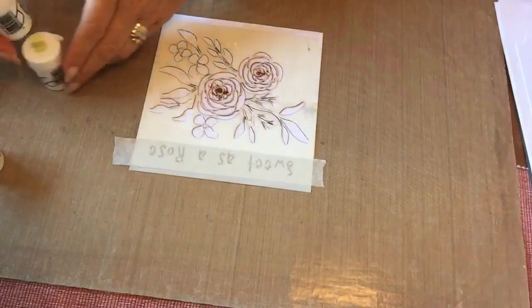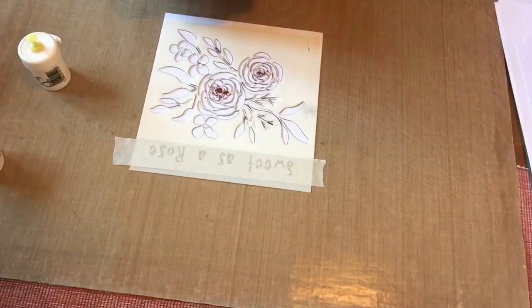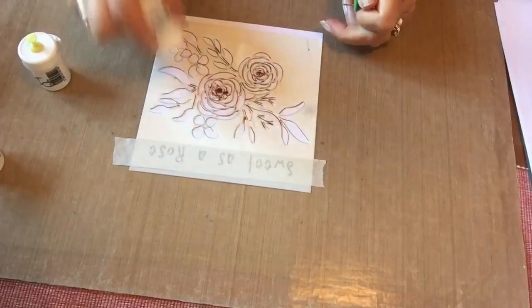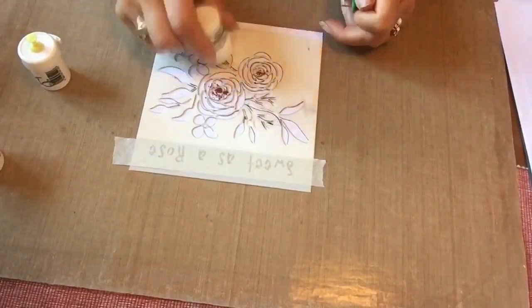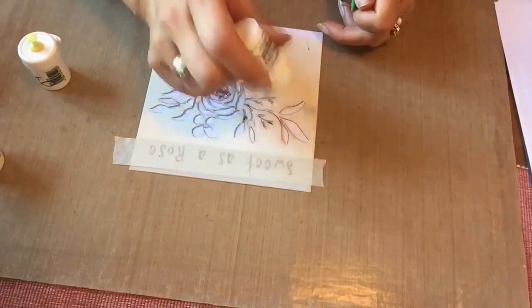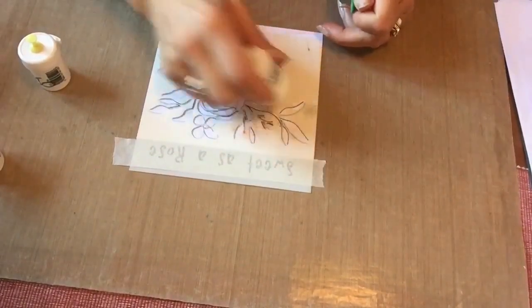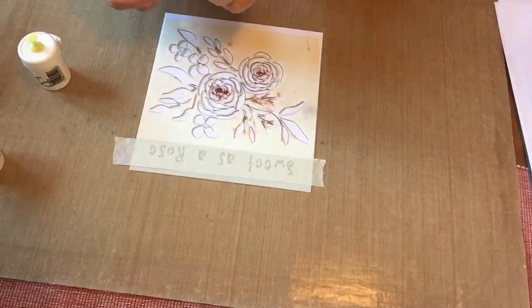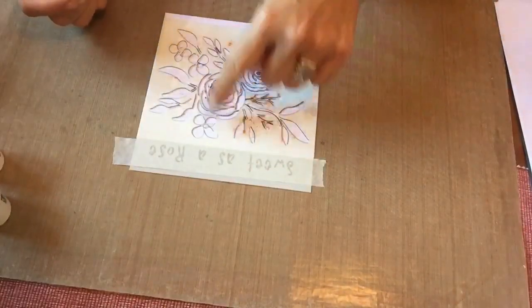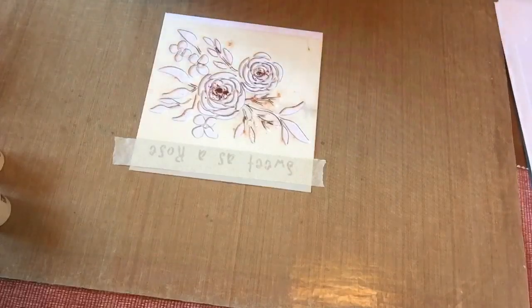Then the next colour, I'm going to go for my green, and I'm just going to tap. It's a bit like sprinkling your salt and pepper. So I'm sort of heading for where the leaves are. Again, I'm trying not to put too much. If you overdo it, it can be very strong colour. Now I'm going to take the yellow. I've got these flowers here, so I'm going to go for those.